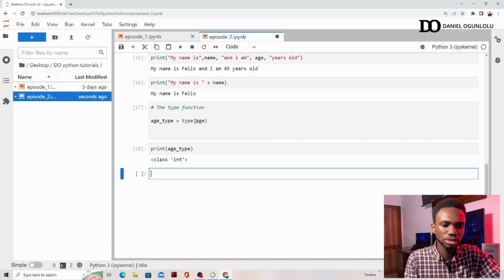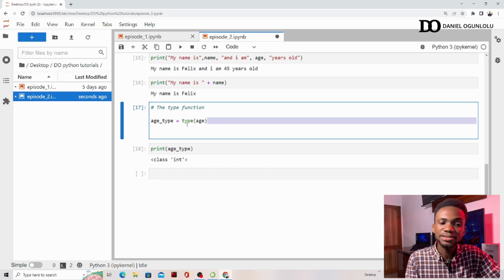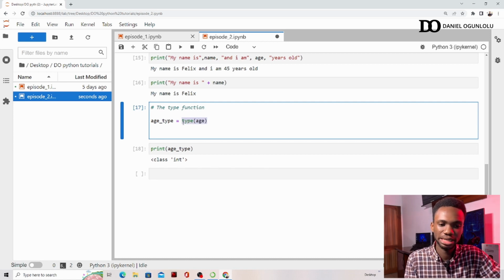Now what does this mean? Remember, this is just a variable, right? And then I have the equal to sign in front of it, meaning I'm about to assign a value or save a value inside that variable. Because the type function is a function that returns a value, it tells me whatever data type the object given to it as an argument is.